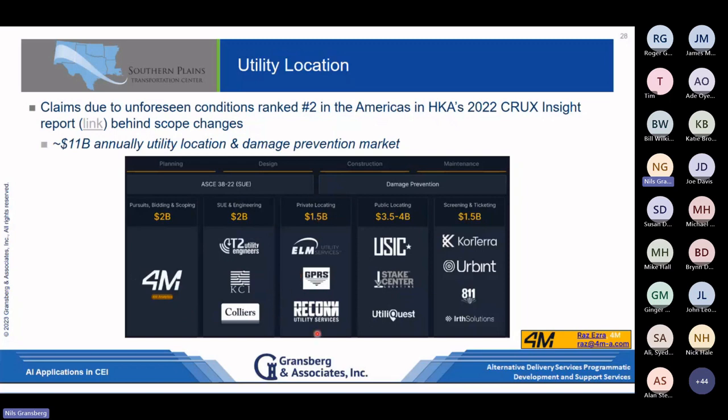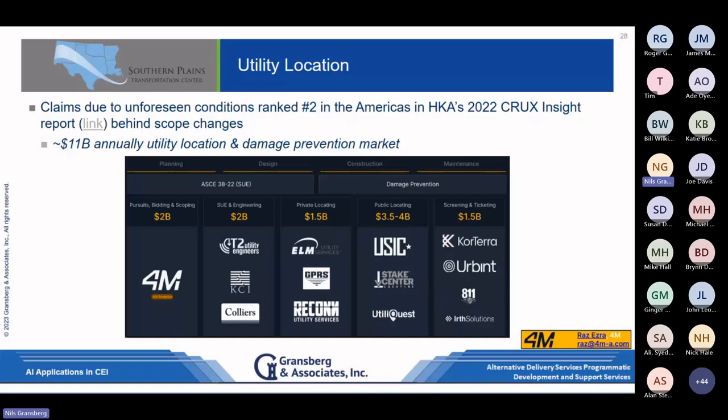And then we've got location folks as well who are going to go in there and locate it, privately or publicly. And then on the back end, there's screening and tracking as well. So you've got USIC, you see those guys running around everywhere with their little orange spray cans. 811, everybody call 811 right before you go, or Okie Dig, or whoever it happens to be. Go out there and do your locates.